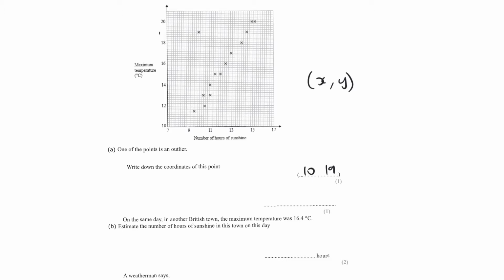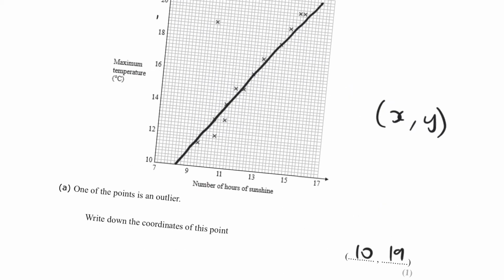So remember that your line of best fit, so if I write that down, remember your line of best fit is the line that best fits all the points on the graph. So that's roughly my line of best fit. So that's the first mark. And the second mark is you need to draw across from the point that they've given you and then down to work out the value. So if it's 16.4 degrees, you would draw a line from 16.4. So again, I'm going to zoom in so it's clearer.